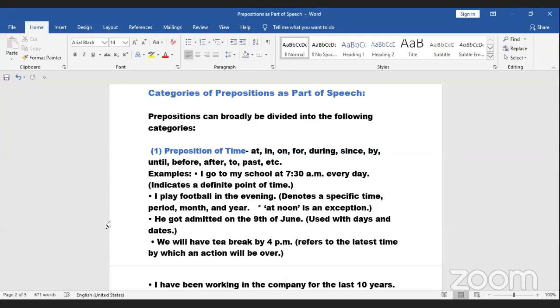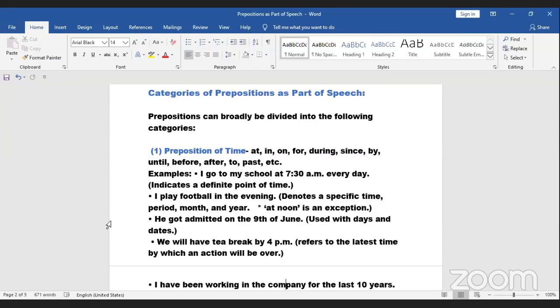And one more thing, we do not use "on" with tomorrow or yesterday. I went there yesterday. I will talk to you tomorrow. That's fine. "I will talk to you on tomorrow", "I went there on yesterday" is wrong. Even though I'm specifying a day, we do not use "on" with that. But when we specify other days and dates, on Tuesday, on Thursday, on 8th November 1988, all these things we use "on". With days and dates we use "on".